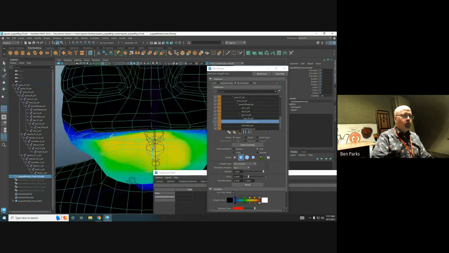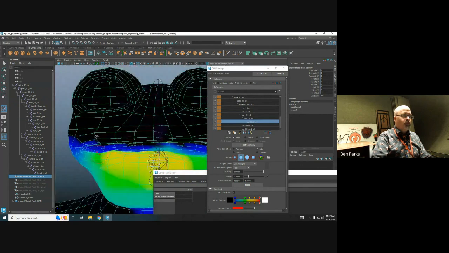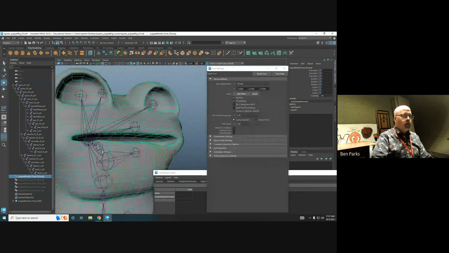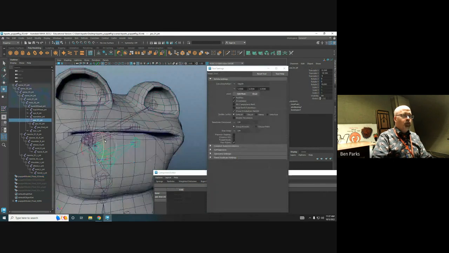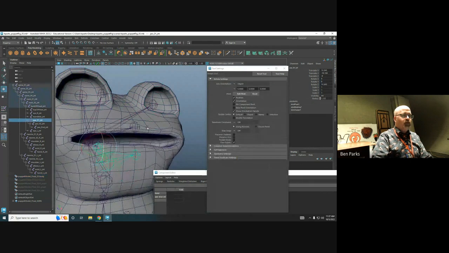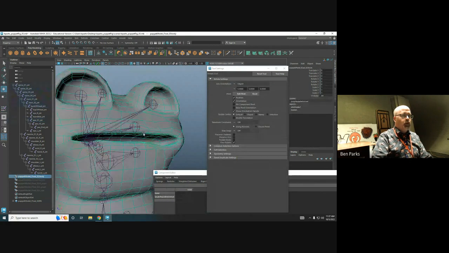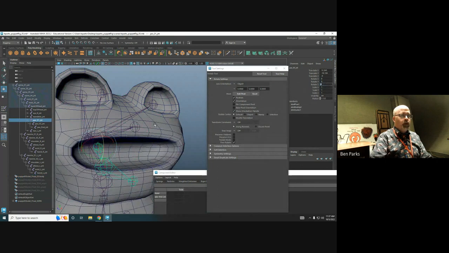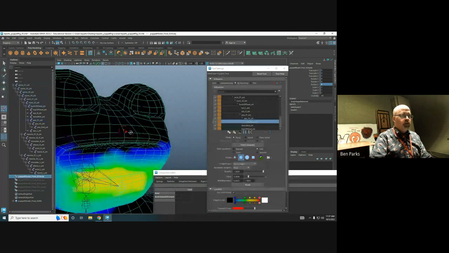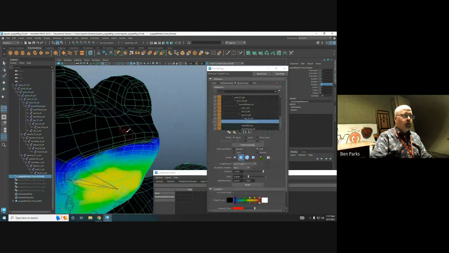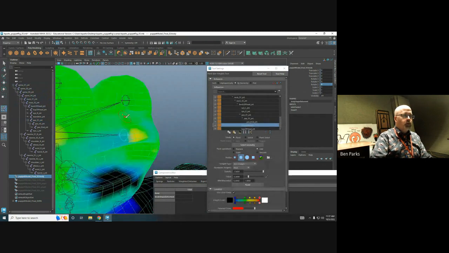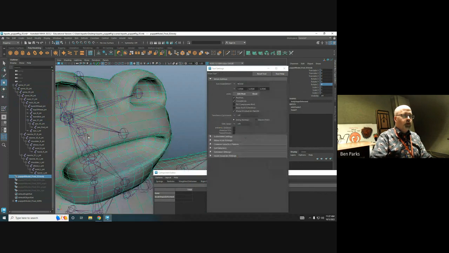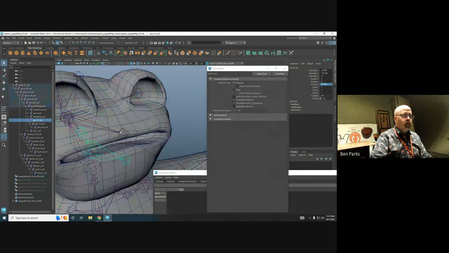So the face is the hardest part, right? That's why I'm spending so much time on this. I'm actually fairly happy with this, right? If I take this, I move it, there's going to be a little bit of adjustment. This right here is a problem. I don't know why it's doing that, but let me set this to 0 and see if I can get this to work right. And actually, I need to rotate that.